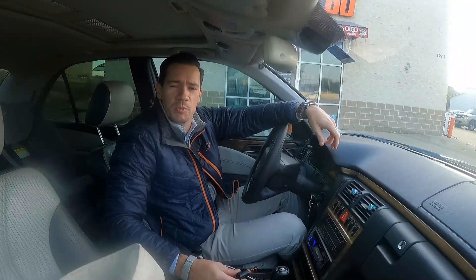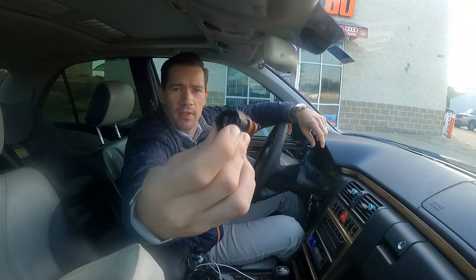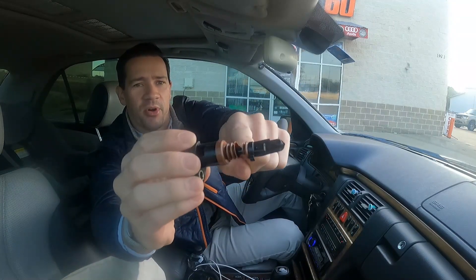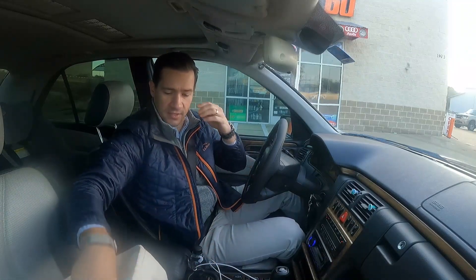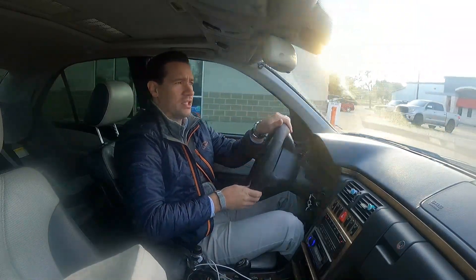We had a pretty good result here. I just picked the car up from Fix & Go in Plano, Texas — shout out Danny, this guy's been great. So here's what happened: this plug goes into the back of the transmission with an electrical wire connecting through it. The seal — this grommet — completely failed, so transmission fluid went through there and came out the front, going everywhere. Danny and the team identified this pretty quickly and fixed it for $65, which is amazing. He didn't even charge me for labor, even though he had to take the transmission pan off.